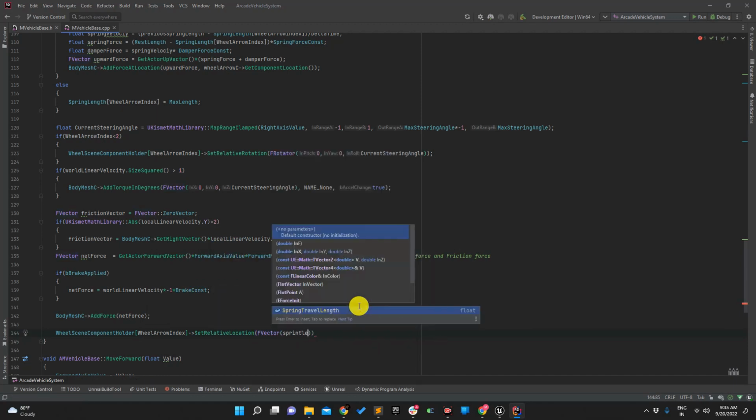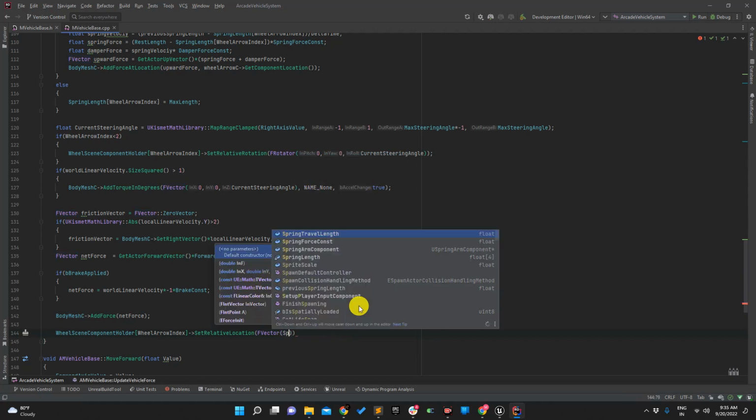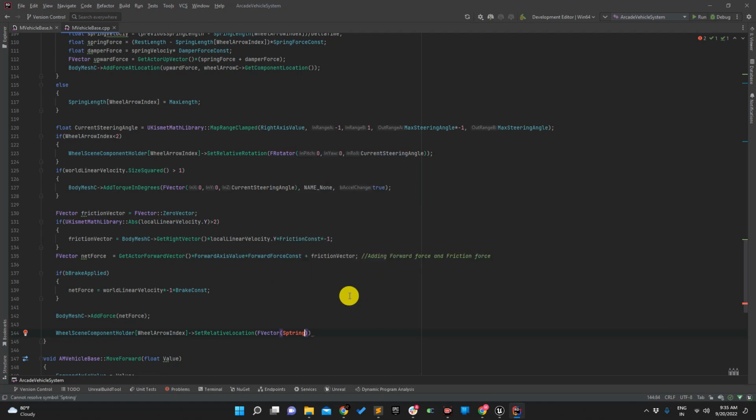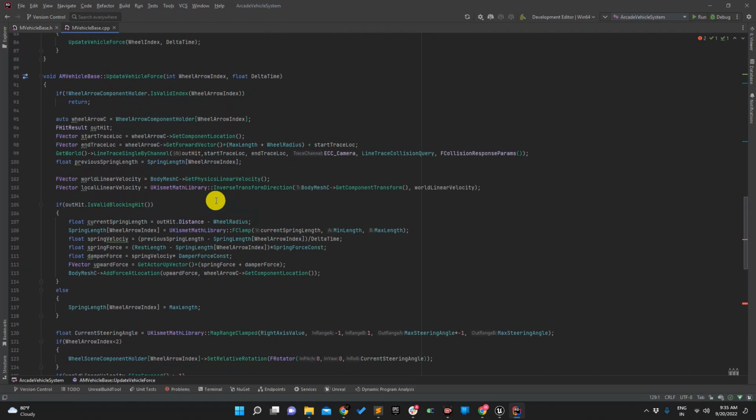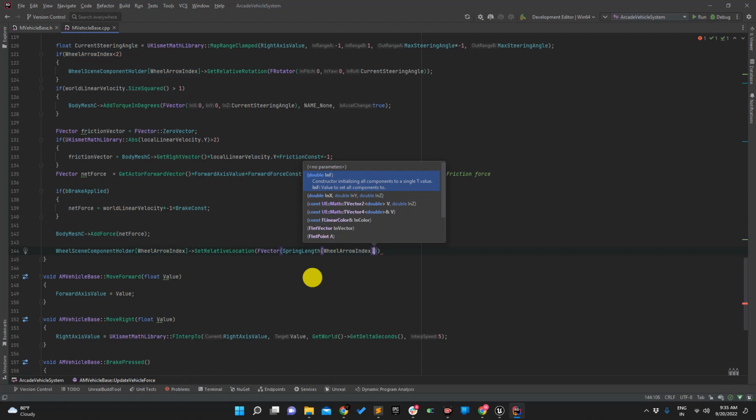Spring length, spring travel length, no, this one is spring length. Let me check what we have. Okay, spring length, it should be the one. So spring length, wheel arrow index, comma 0 comma 0, and yep, if I'm not wrong, we are good to go.